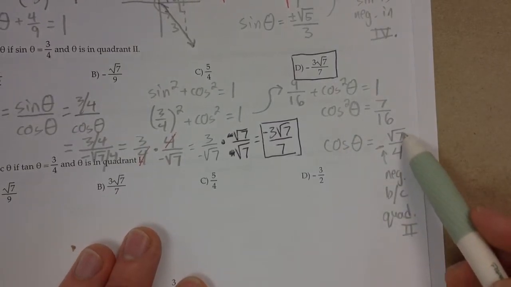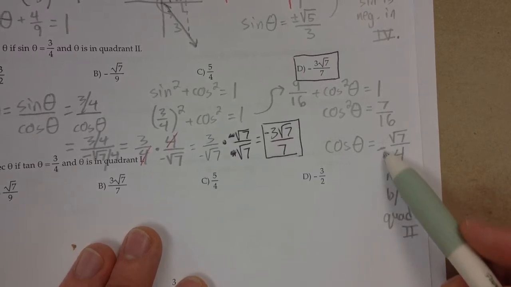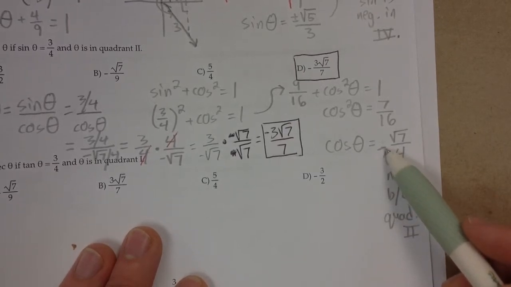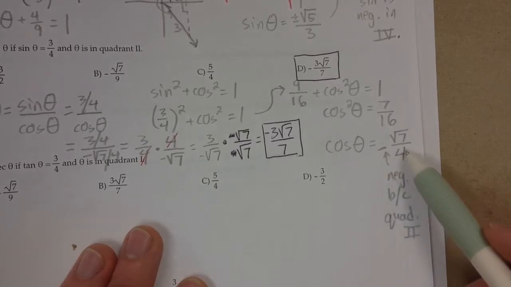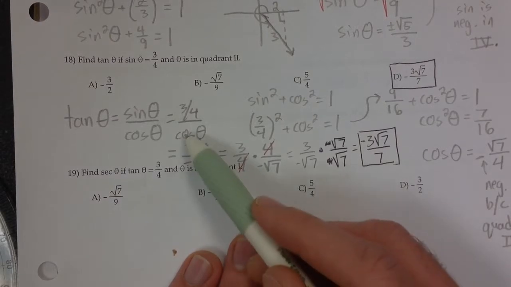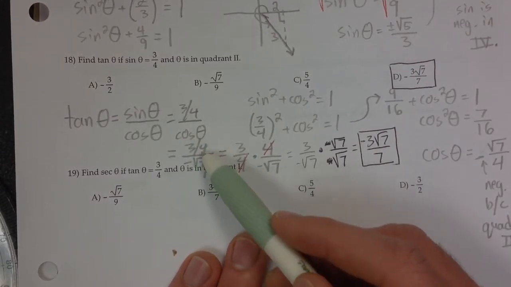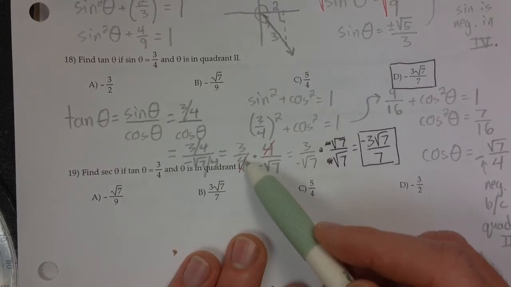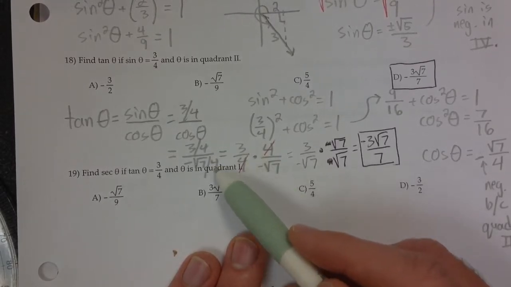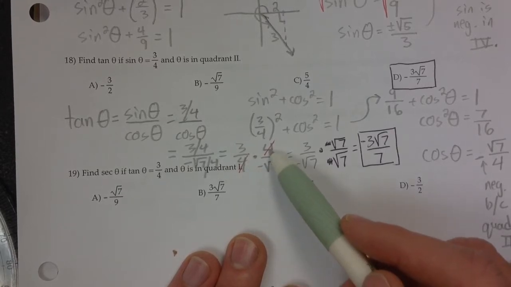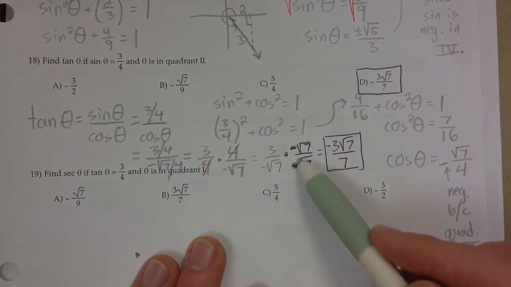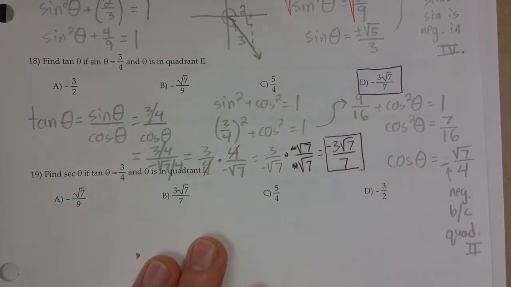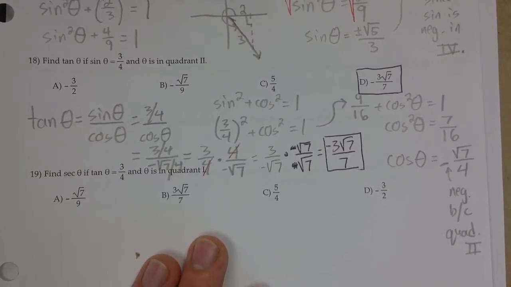Square root of 7 is square root of 7. Square root of 16 is 4. We chose the negative version. Technically it's plus or minus when you square root, but cosine has to be negative because the angle's terminal side is in quadrant 2, and cosine is negative in quadrant 2. Then we took this puzzle piece, stuck it in here, and did a little algebra. It's a division, so you can write it as a multiplication times the reciprocal. These 4's cancel, because 4 over 4 is 1. Then you're left with 3 over negative root 7. Rationalize it to follow the rules of etiquette. Negative 3 root 7 over 7. Okay?